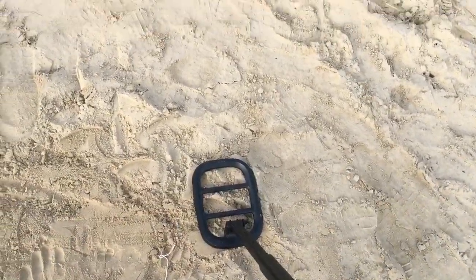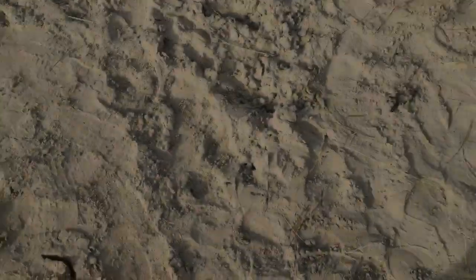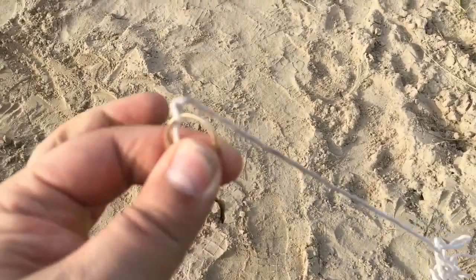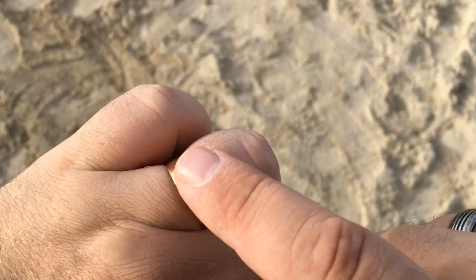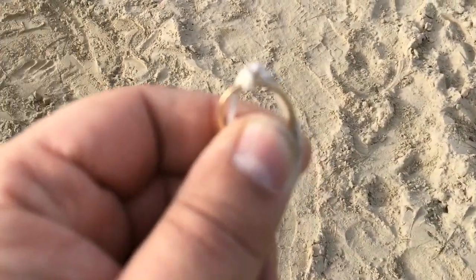Cool. Let's do one last test, but this time we'll do it again on the ring that they all kind of struggled with, which I think was the 9-carat gold, and we'll put it deeper. We'll see how deep we can get it until we lose it. So again, we'll go with the 9-carat ring. The reason I've gone for a 9-carat is because I do have a 24-carat ring, but I can't get it off my pudgy fat fingers. So we'll go with the 9-carat.